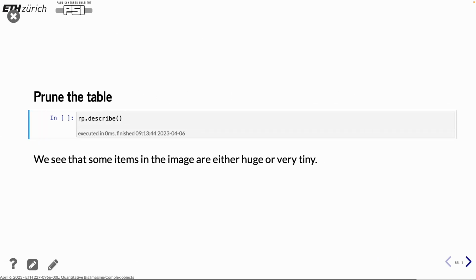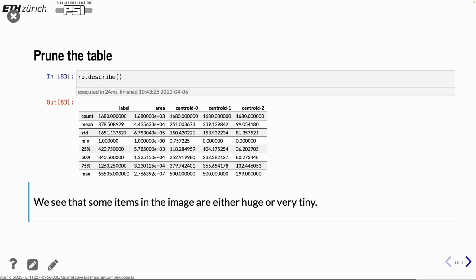And first we want to look at the table, and we can see in the table that we have a lot of labels. We have the centroids, they don't tell so much, they tell of course the position.